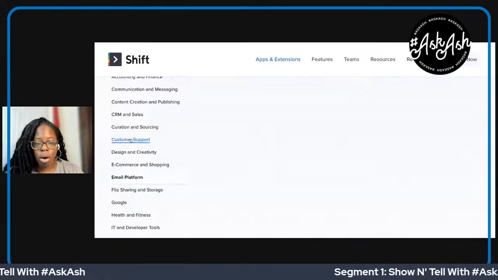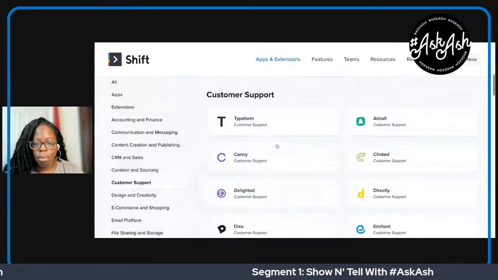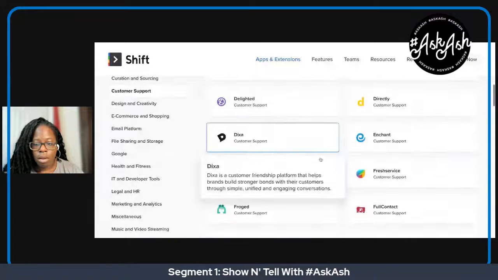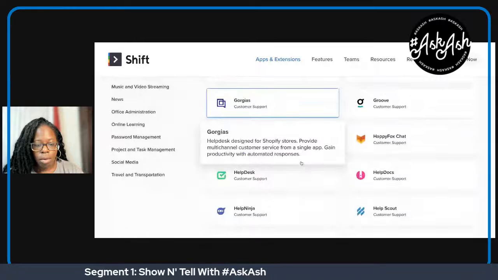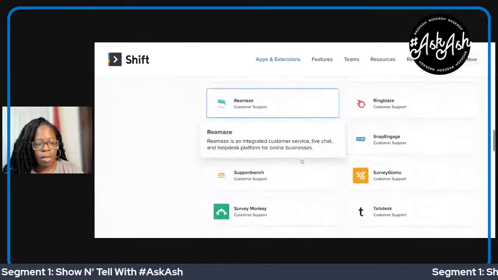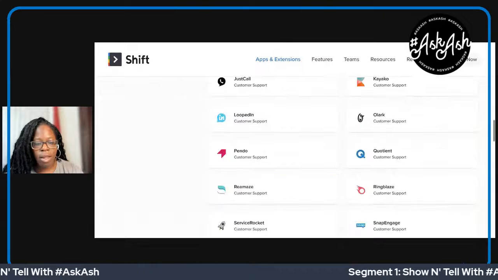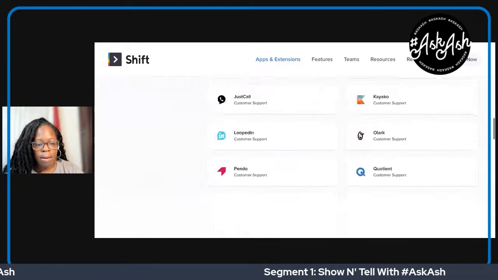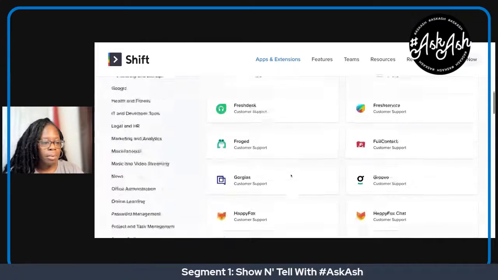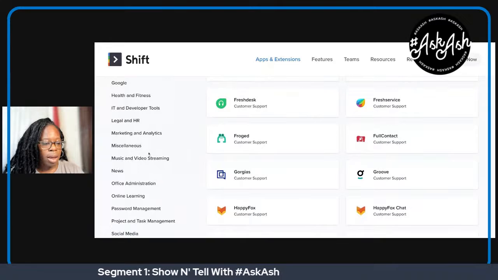Customer support: Typeform, Groove. Some of these apps I've not heard of. Definitely heard of Zendesk, SurveyMonkey. Let's see, what else do they have?